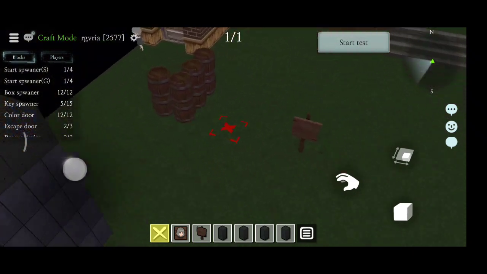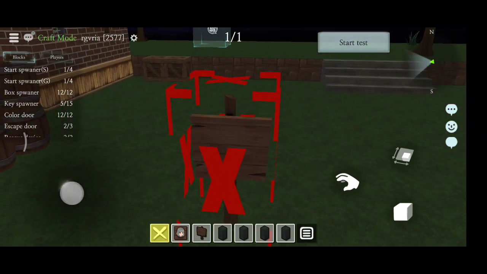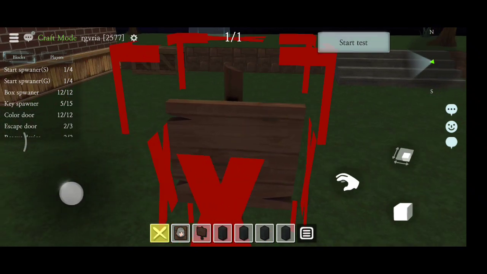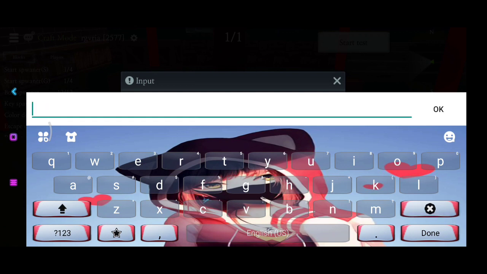First of all, you have to enter edit mode, put a signboard and get close, stand in front of it and tap this hand or X command icon and type anything you want to.